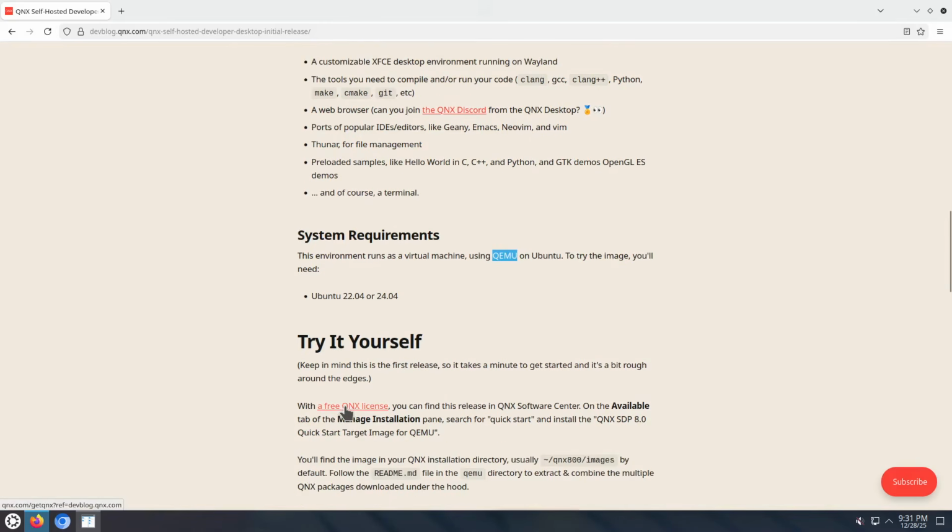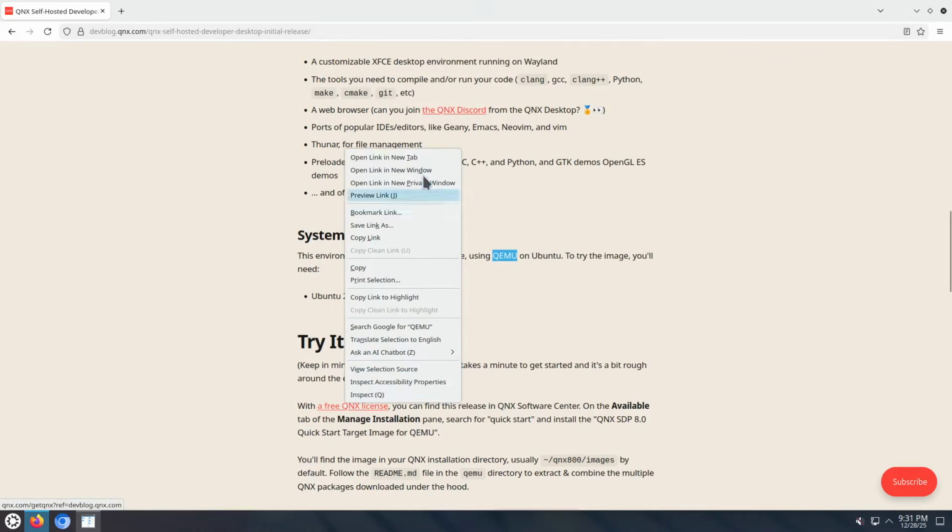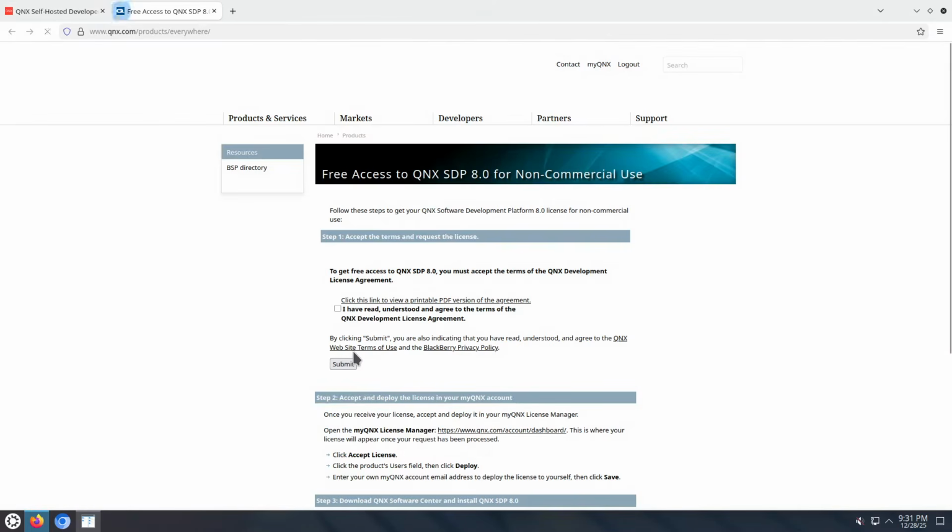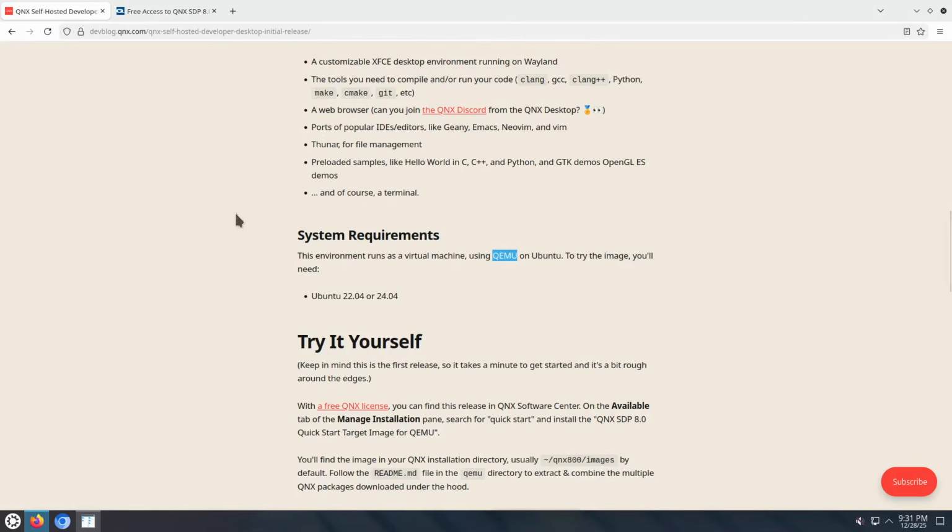We need to create a free QNX online account at qnx.com, which I did. Then, by following this link, you want to install the software QNX Software Center for Linux x86-64.